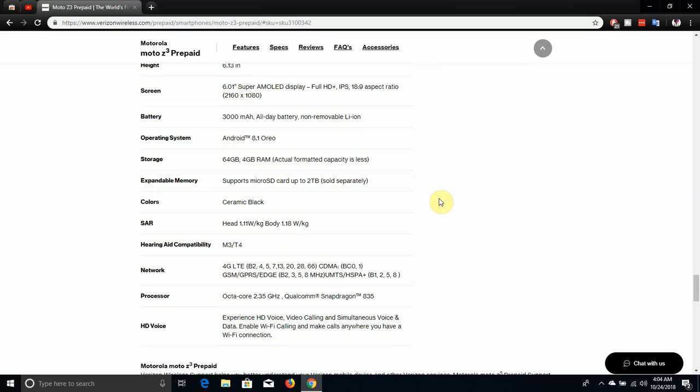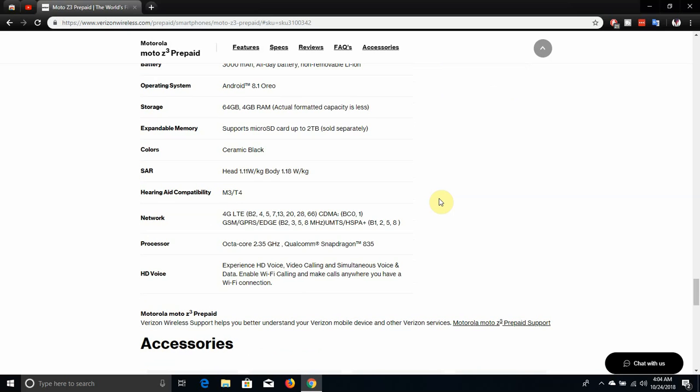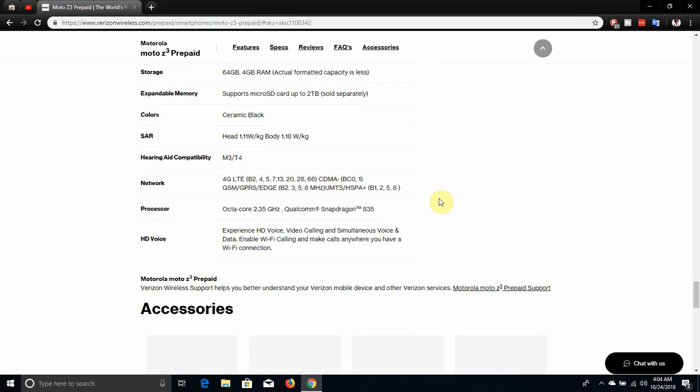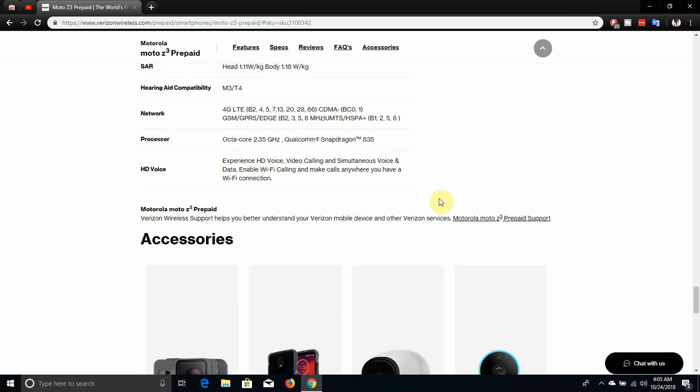Battery is not removable, Android 8.1 Oreo. 64 gigabytes of ROM, 4 gigabytes of RAM. Expandable memory up to 2 terabytes. Ceramic black. Its star ratings are hearing aid network. It has Snapdragon 835, 3.35 GHz octa-core. It also has HD voice, which expands HD voice, video calling, and simultaneous voice and data. Enable Wi-Fi calling and make calls anywhere you have a Wi-Fi connection.